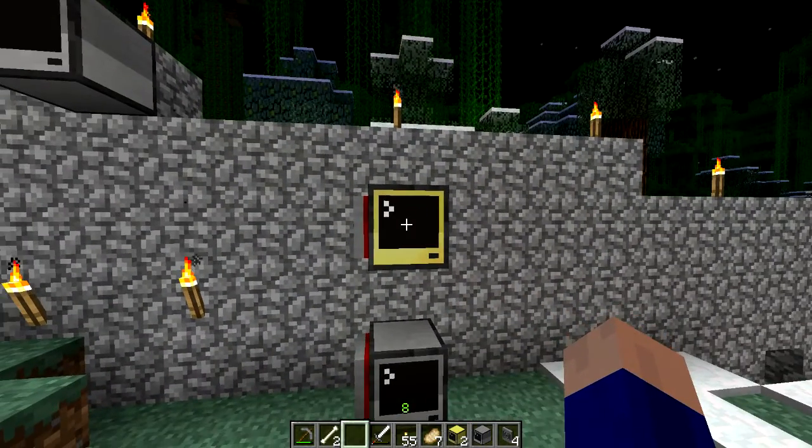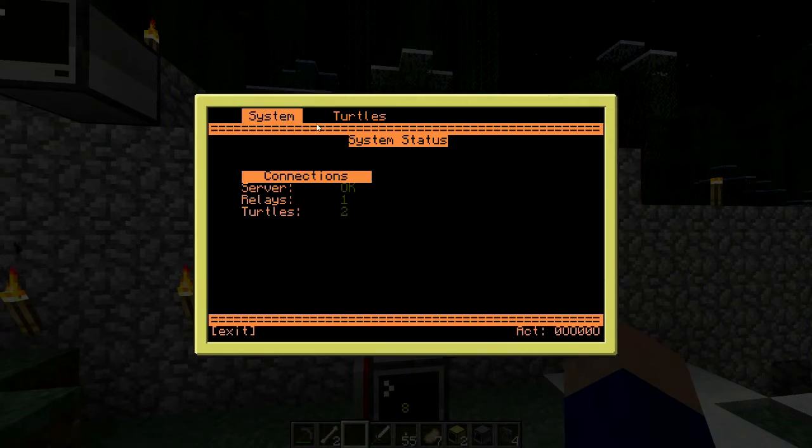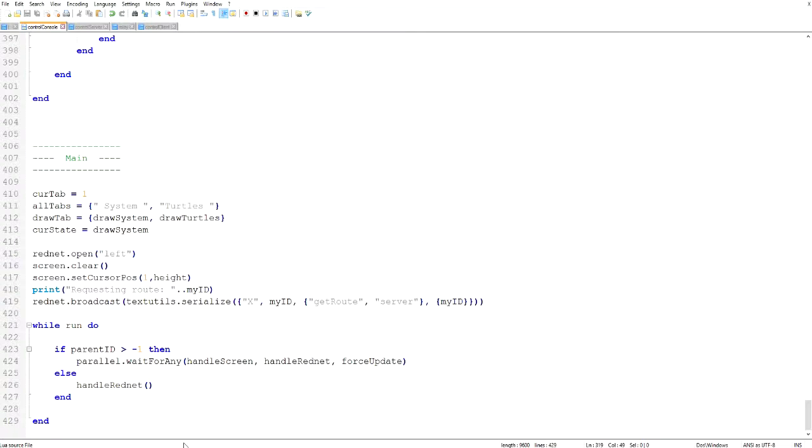So anyway, the console. Here you can see I have the system tab, and the activity monitor should be ticking normally. My mouse cursor flickers a little bit, but I guess that's not a big deal. You can see the activity monitor ticks at a normal speed. We've got all our updates. So let me hop over and show you the code architecture that I ended up with.